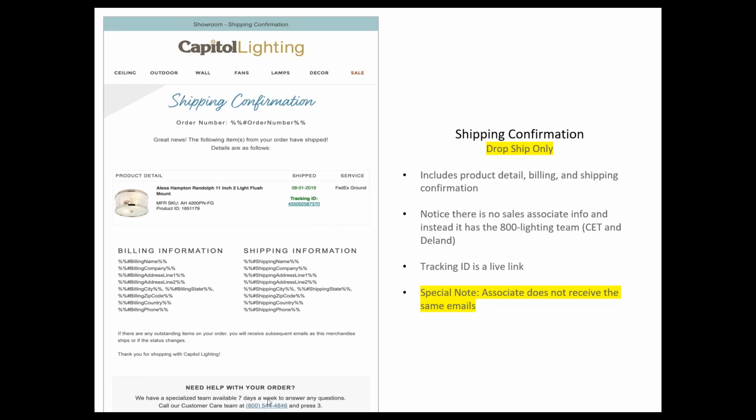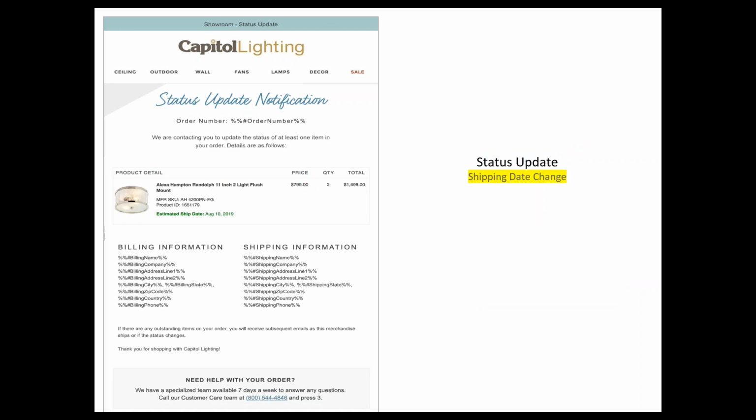And you know that the 800 number is underlined, meaning that if it's on an iPhone or whatever, you click that 800 number, it dials it automatically too. That's correct. So it's a lot of little conveniences in here for the customer. And again, they're not going to call you if they see, oh my God, it's going to the wrong shipping address. They're going to call the call center, who may have the ability to change that. The right person is going to be called by the customer. That's correct. The next one, this is just for shipping date change. This is a status update, very similar.